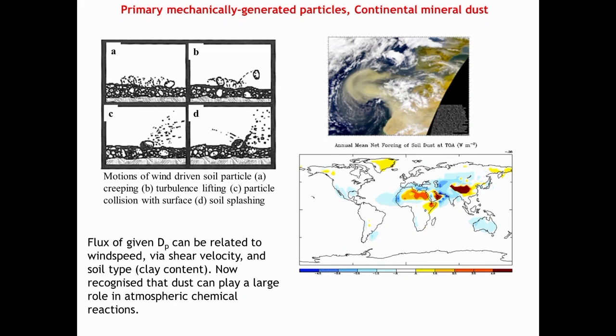So dust. Is there a lot of dust in the atmosphere? Well, it depends where you are. If you're over the ocean, generally, there's not too much dust unless you're close to a continent with erodible surface. We've seen that the Sahara, there can be a lot of outflow of dust over the Atlantic Ocean. But if you go down into the Southern Ocean, there's almost no dust. So the aerosol optical depth contribution from dust is very, very variable. Why is it variable?